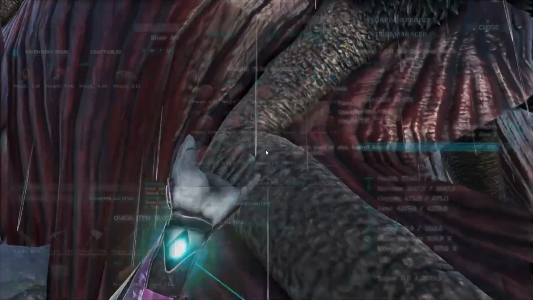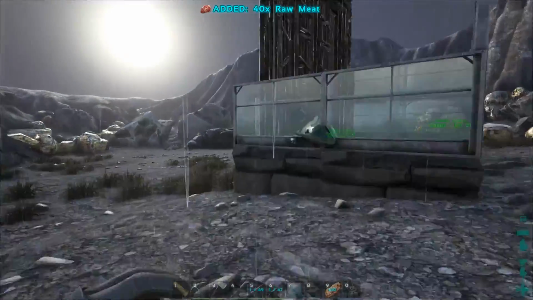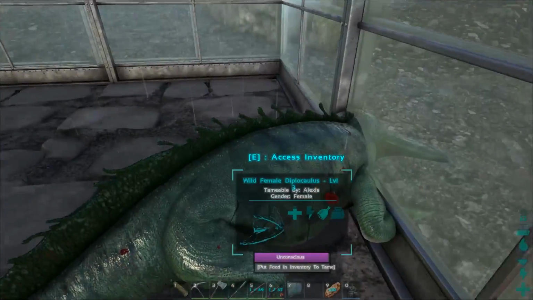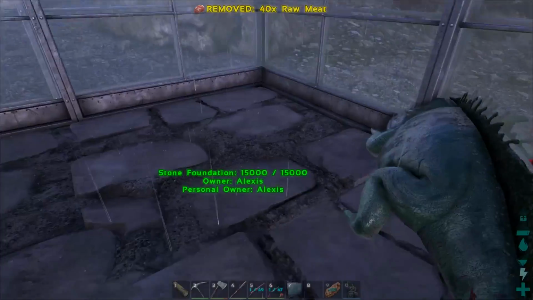Okay, so now let me go get some meat off Jensen over here. And by the way, these guys tame up using the Archaeopteryx kibble. I know I said it wrong in my first look video. So many people were letting me know. So they tame up using the Archaeopteryx kibble, which needs a longrass and cooked fish meat. So just keep in mind that it needs the cooked fish meat. I thought that was interesting.